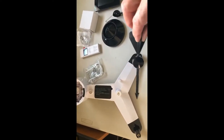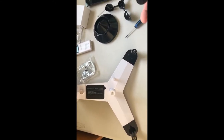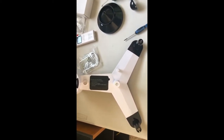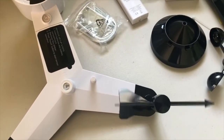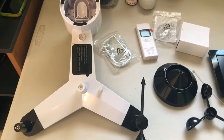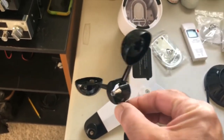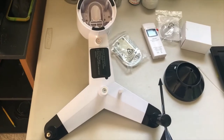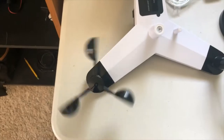Our first step is to install the wind vane — the idea is to put it on and then tighten it with the precision screwdriver. The wind vane turns freely. Next step is the wind cups: same procedure — install on the shaft and tighten the screw. The wind cups are on and spinning freely.